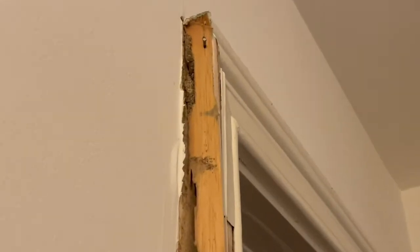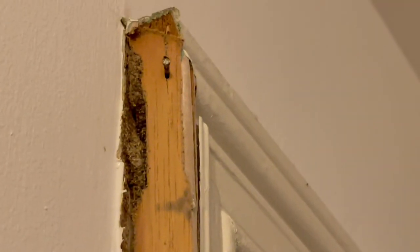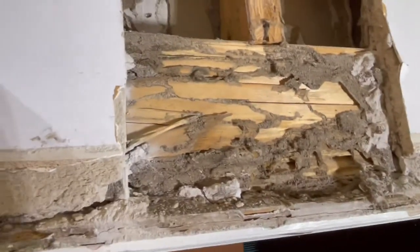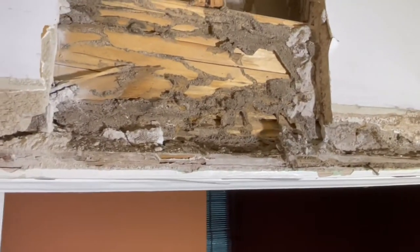Okay, so this is the door frame on the back right bedroom. And you can see that the termites are even up right there. They've gone at least that far.